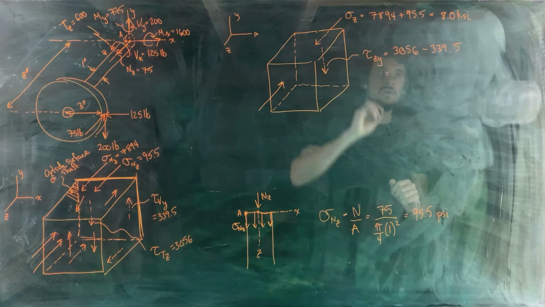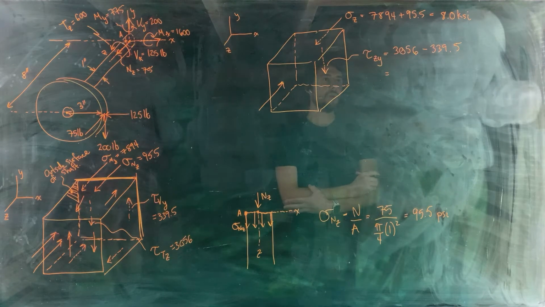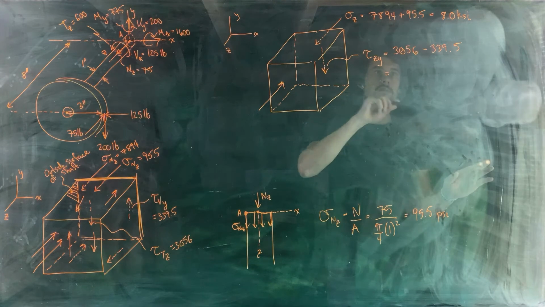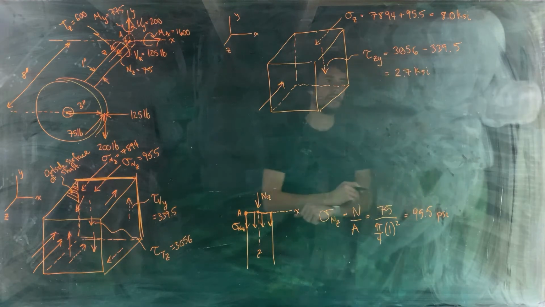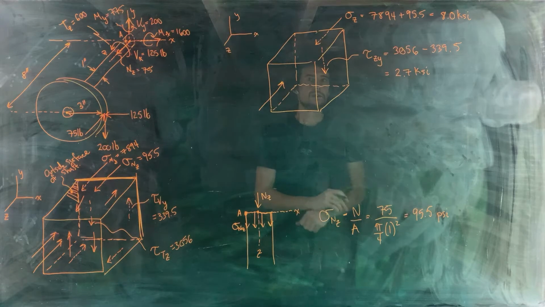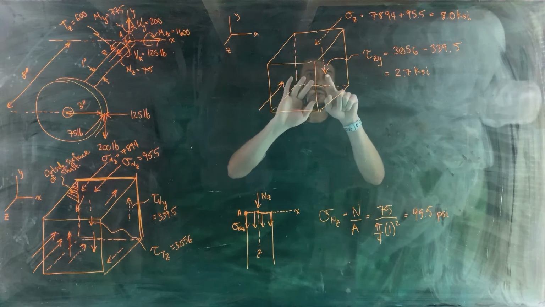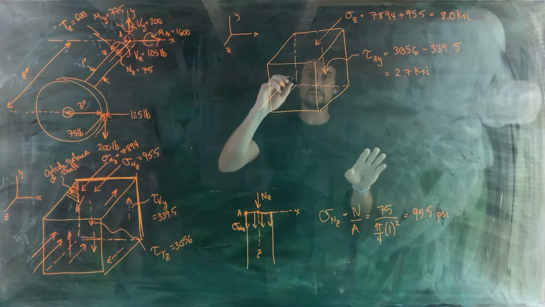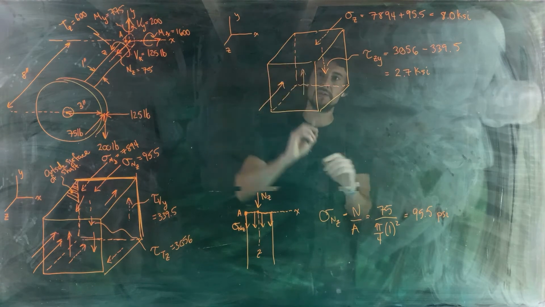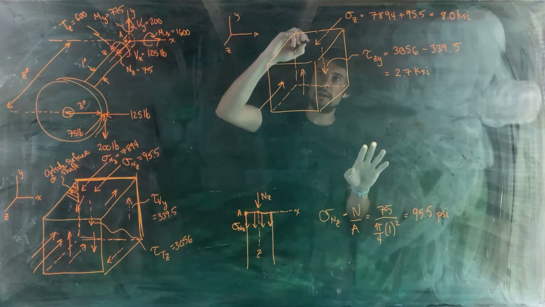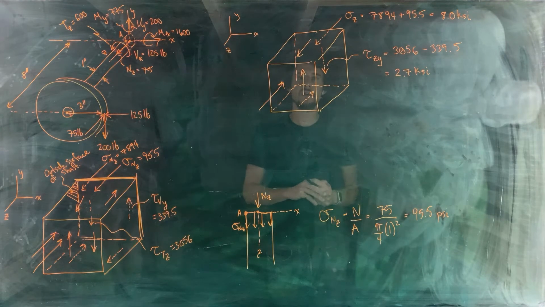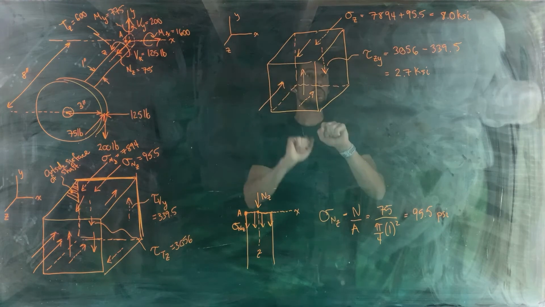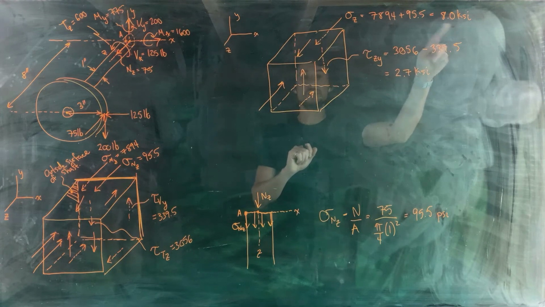Okay. So what does that give us? That gives us 2.7 KSI there. Okay. So the only other thing we need to do is remember shear stresses always occur in sets of 4, so we need to put the other ones on. So shear stress on the front to balance that out, and then a shear stress on the top and a bottom, the complementary pair of shear stresses to provide the action against that element rotating. Okay, so this picture with these two stresses, with those magnitudes, that's the answer to the problem.